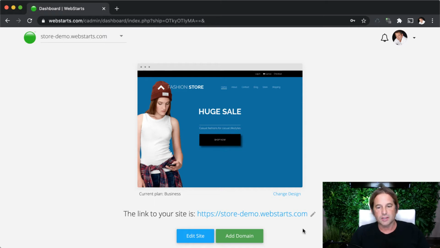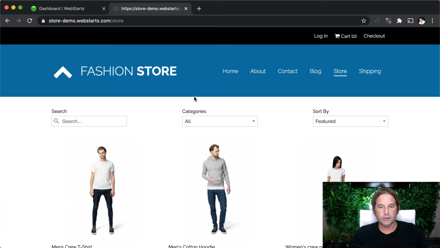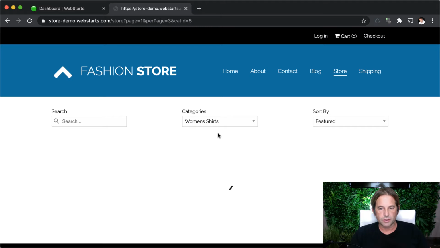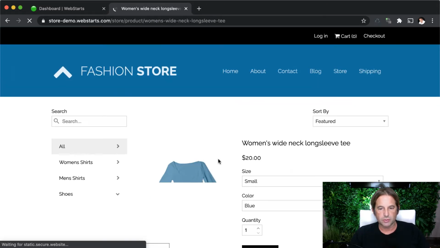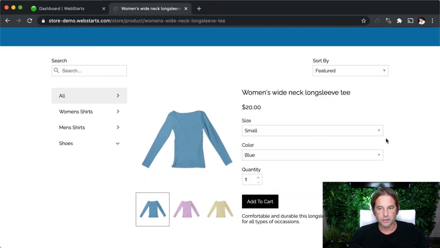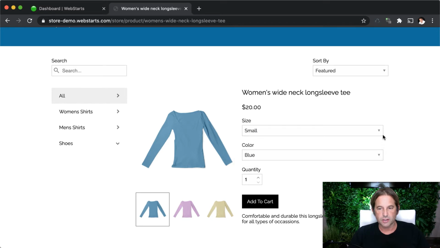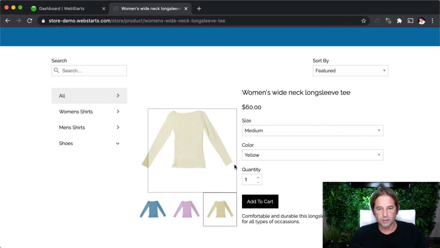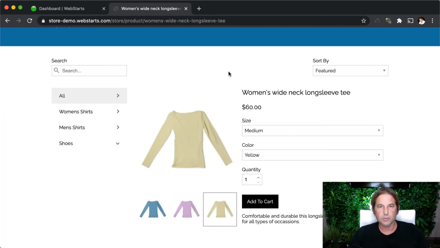All right, let's get in and let's look at a product variant in an online store that I created. All right, here I am in the store. I'm just going to select from the women's shirts. I'm going to page over and I'm going to click on this one. I set up some product variants here, so I'm selling this shirt in both a specific size as well as a specific color. So if I wanted to, for example, select this in a medium, I could see the price for a medium in the blue. But if I wanted to see it in the yellow, I could select the yellow, and then the yellow is displayed in the preview screen as well. So that's an example of how product variants work.